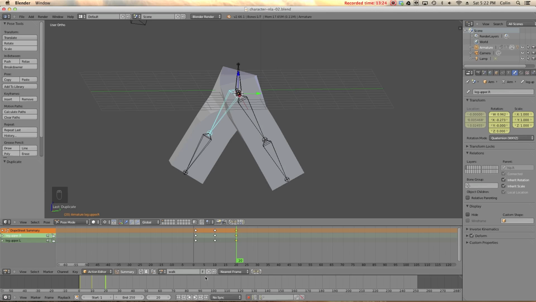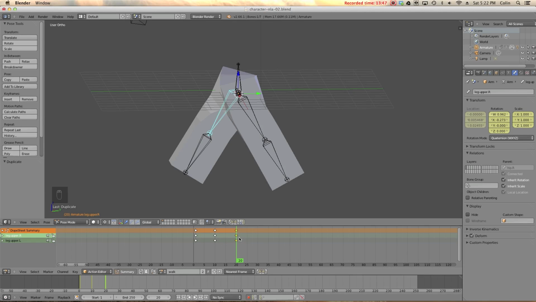So that's why this F button is here. This F button stands for fake user. If you click that button, you're going to see the number 2 next to it now. What this 2 means is that this armature is using this animation, but also another fake user that doesn't really exist is also using this action.